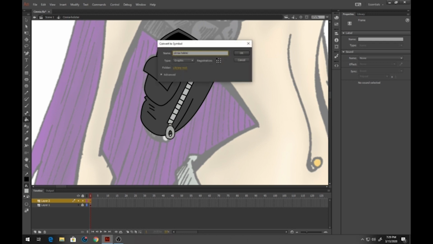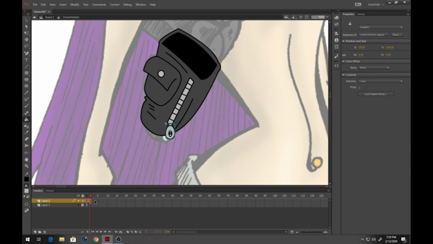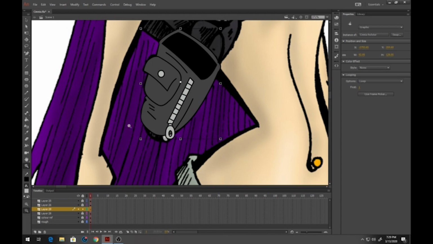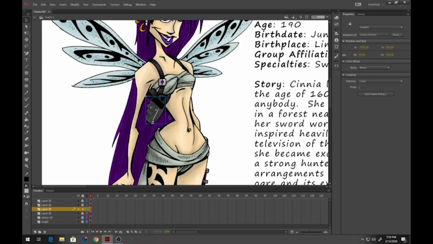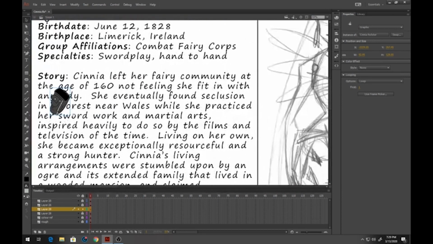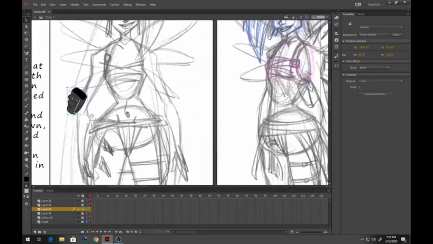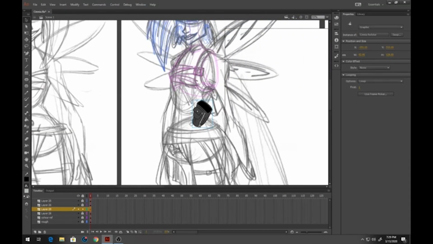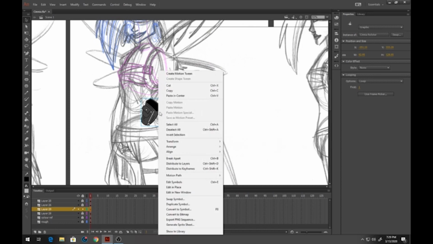Cinia, holster, zipper. Move the anchor point right now so I don't forget later on. Probably will for this kind of detail. And now let's take this over here. It's probably not quite the right scale. Well, it's not too far off. Let's flip it.